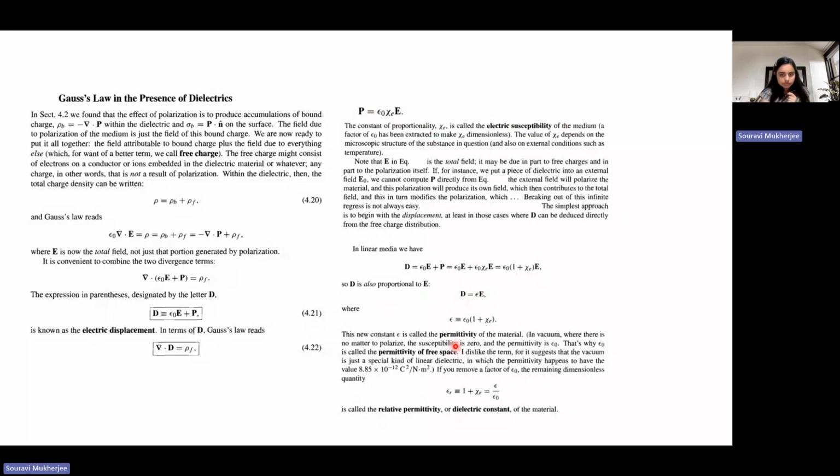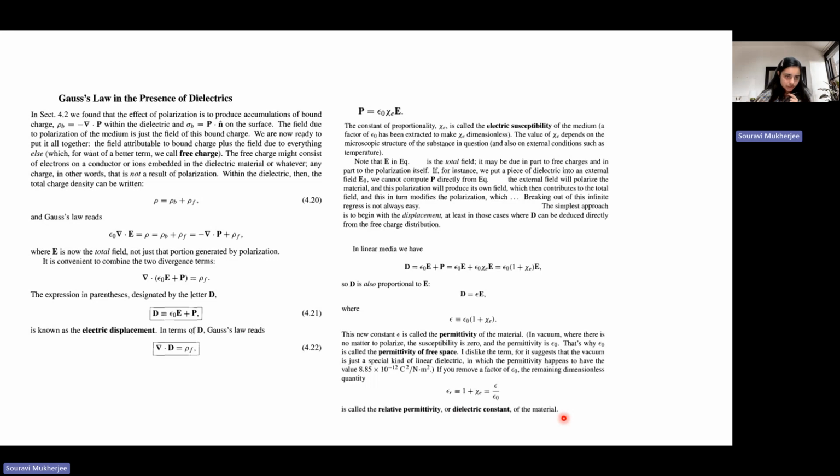Now, if you take the ratio of the permittivity of the material to the permittivity of free space, that gives you the relative permittivity, or the dielectric constant. Whenever we have a dielectric, we characterize it in terms of the dielectric constant. That tells us how much the polarization will be. So the very information of the electric susceptibility or the polarizability of the material lies in the dielectric constant.